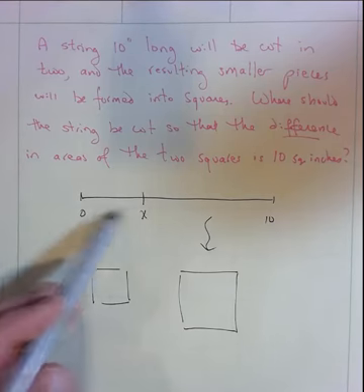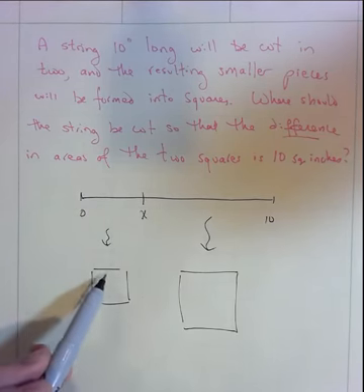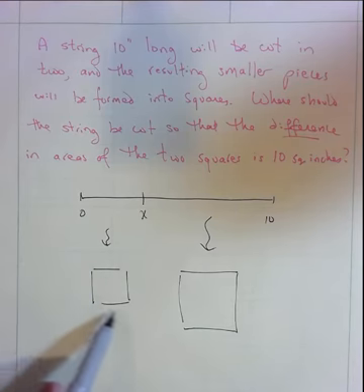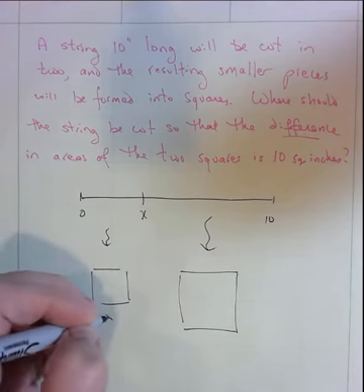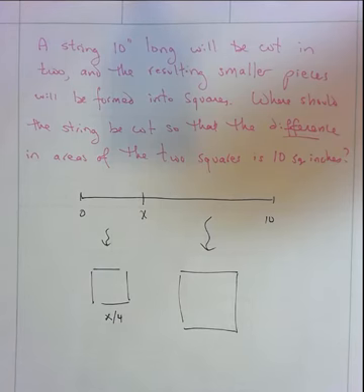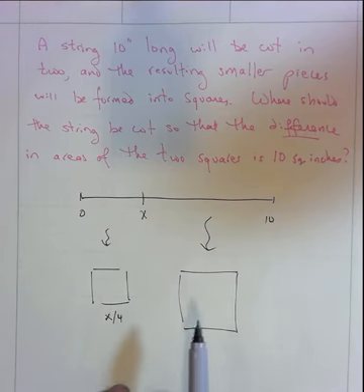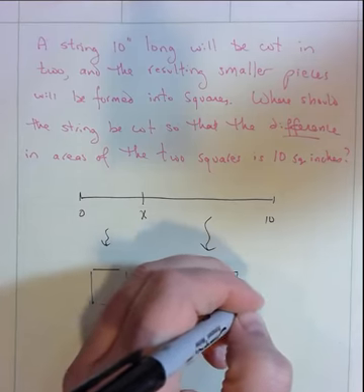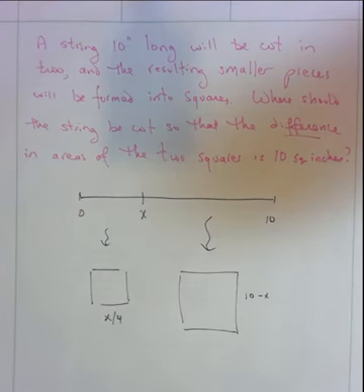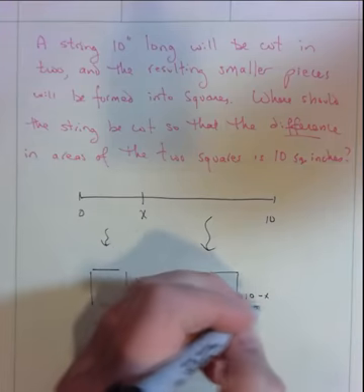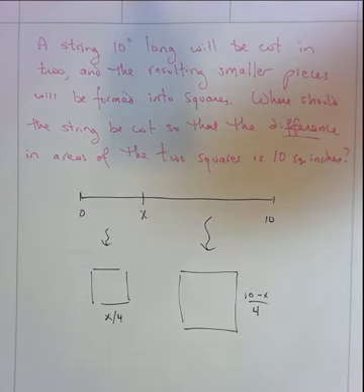Now with that cut in place, this piece of string comes down to form this square, so that string just lays out in this shape. Since it's going to be a square, each of those edges has to be a length x over 4, so that the whole thing has a total length of x. Over here on this square, the length of string that's left to use is 10 minus x, and each of those sides has to be a fourth of that total because we're making a square. And we want to know, how are we going to make this cut so that the areas of the two squares have a difference of 10.